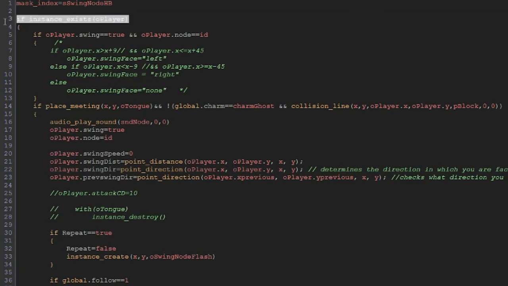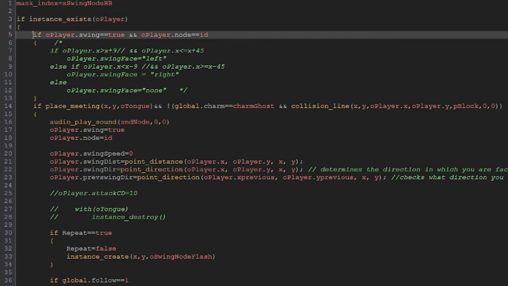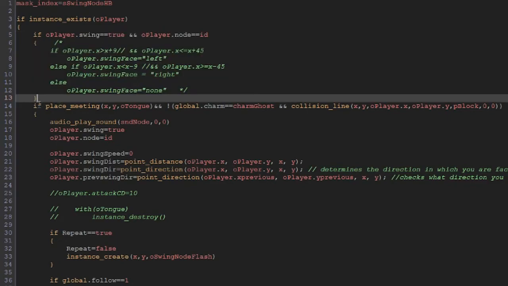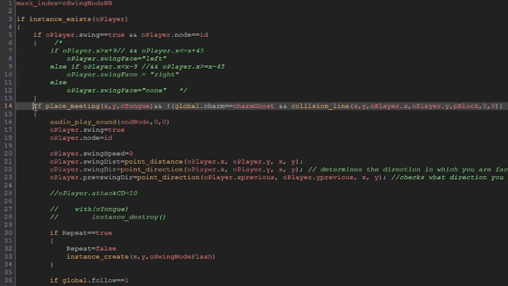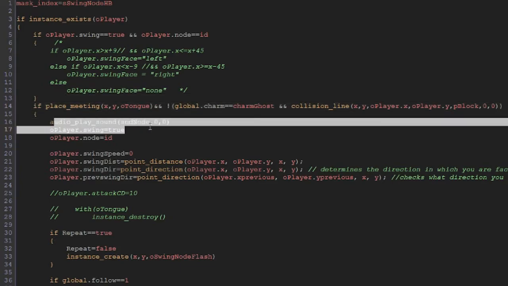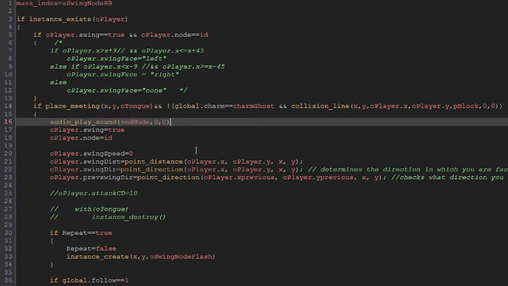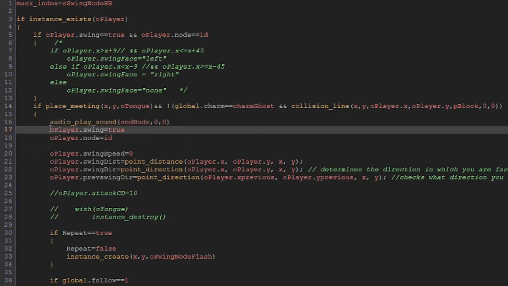So just to quickly scan over it, this just checks if the player is alive. And then if the player is already connected to this node in particular, it doesn't have to do anything. This line of code is what checks if our tongue attack collides with this node. And then it will play a little ding, like a little sound effect.